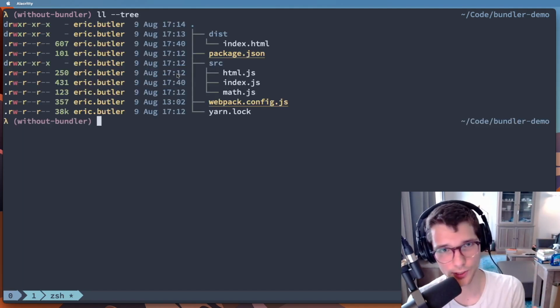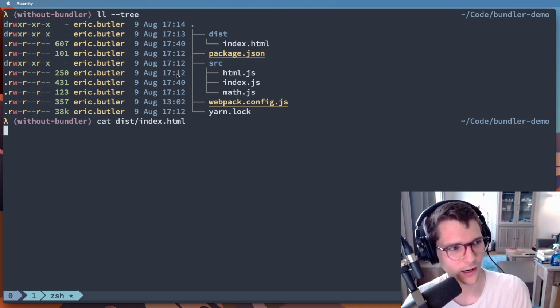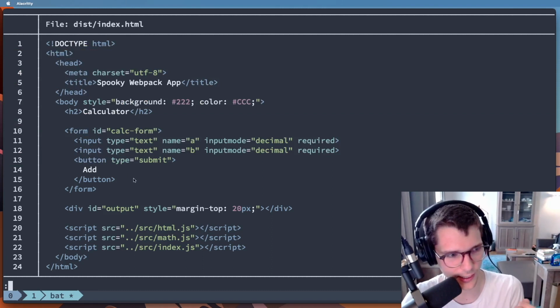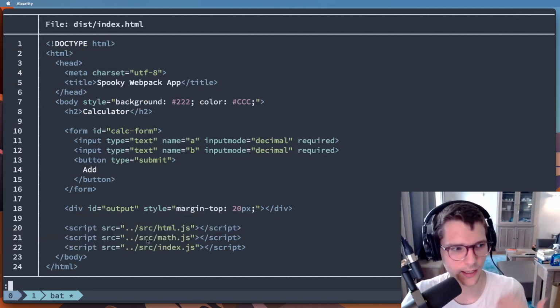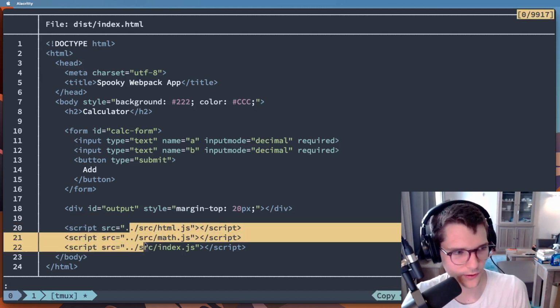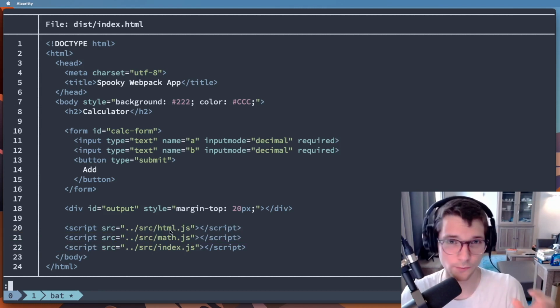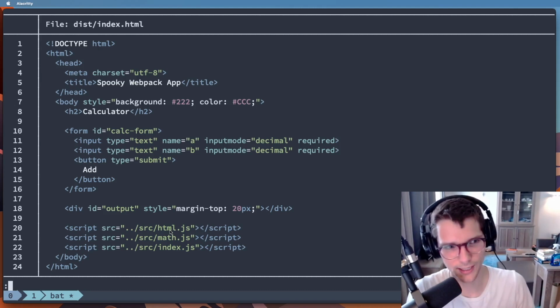Let's take a look at the source code thus far. It really is pretty simple here. Probably the place to start is this HTML. There's really nothing special here. There's that form that we were just looking at, and then at the very end we've got some script. This is just loaded using the browser's built-in script tag. We're loading some files, and I'm going to start to use this word module, but it's not quite applicable here yet, and we'll get into that. I might just be using this word because it's the word that I use all the time.